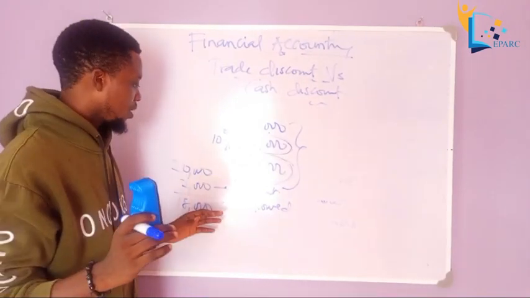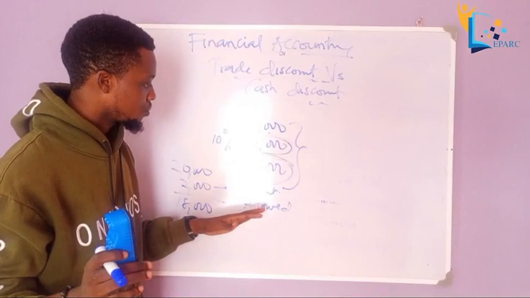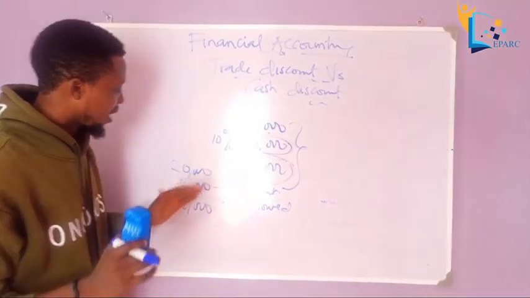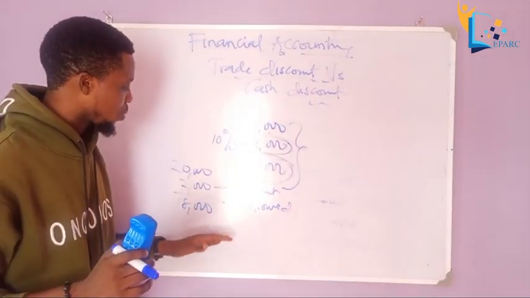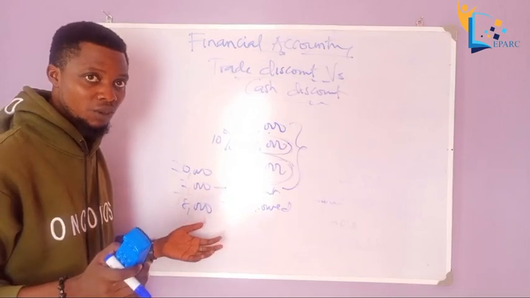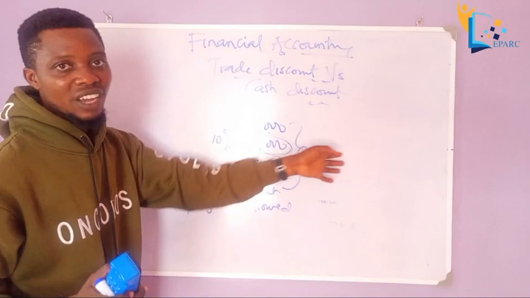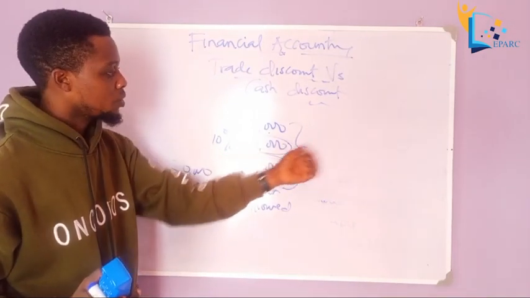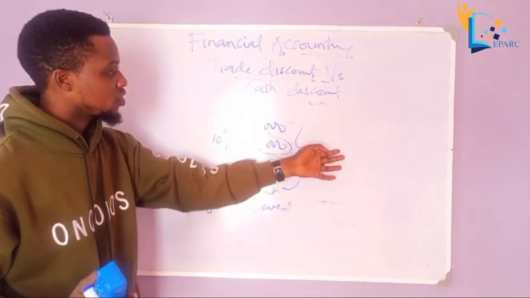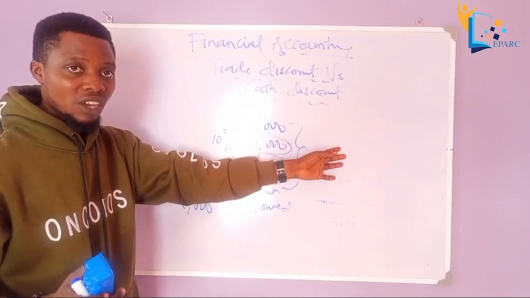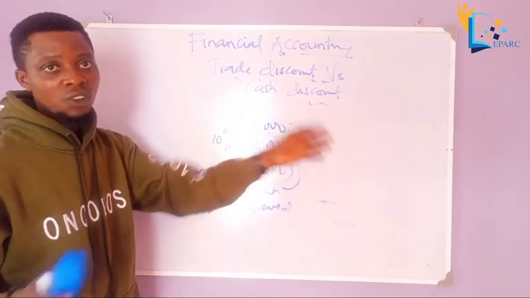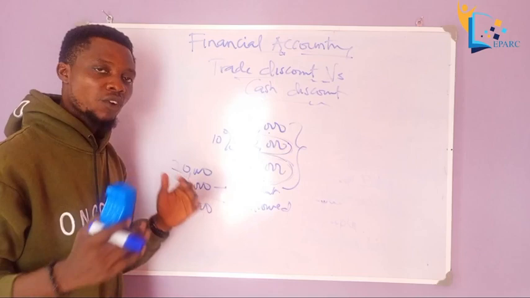Okay, now so basically we're going to have the discount allowed account. We're going to have the debtors account as well. While in this place we're going to have the debtors account and the creditors account, or the purchase account. Yeah, we're going to have the purchase account and the debtors account or creditors account, depending on whose book we are recording.